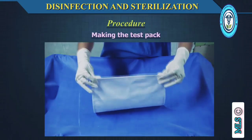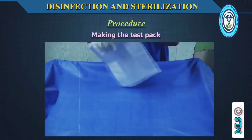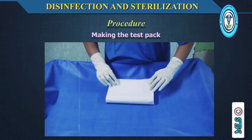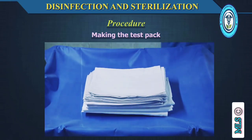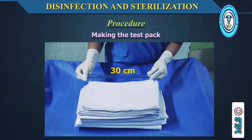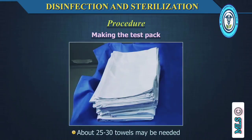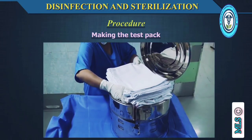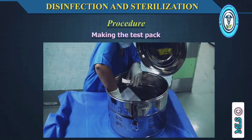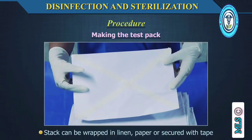Procedure. Making the test pack. Each towel should be folded in half 3 times to provide 8 thicknesses and placed one on top of the other to form a stack of 30 cm by 22 cm by 27 cm. About 25 to 30 towels may be needed. The stack may be placed in a dressing casket or a box made of cardboard or metal which is not airtight. The stack can be wrapped in linen, paper, or secured with tape.